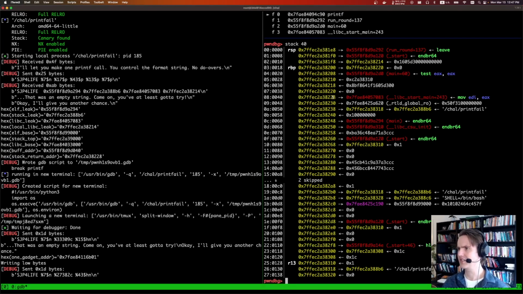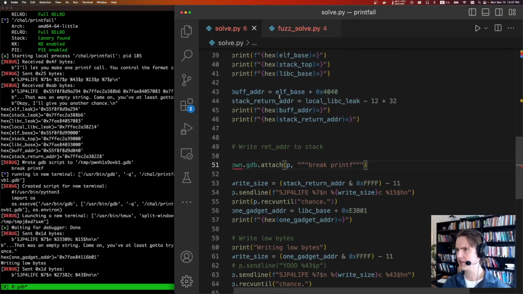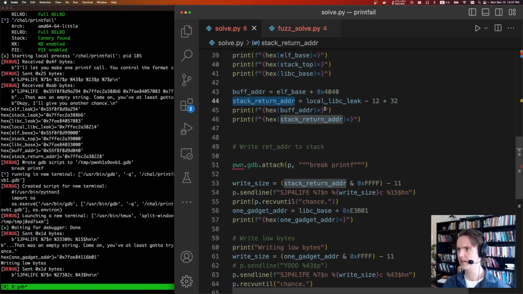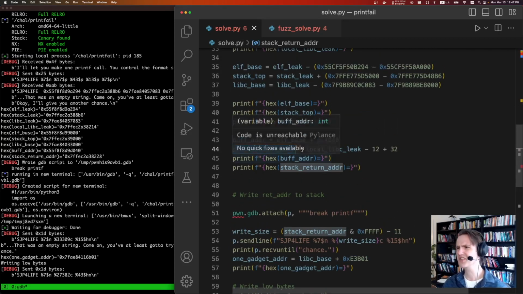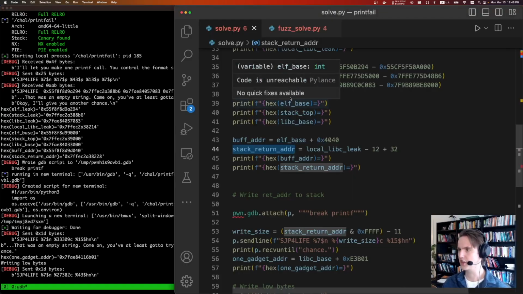We needed to calculate this variable, very similar to how we do the info leaks. Let's see, do I calculate the stack return address? Oh yeah, I did this a little bit weird. I found another local leak. I just took one of those leaks from previously, and I found this one was very close to this return address, so I just used it. Basically, you're going to leak a value, and if it was this leaked value, you can just see it's 8 off. So you just add 10 hex. So that's how you calculate that info leak.